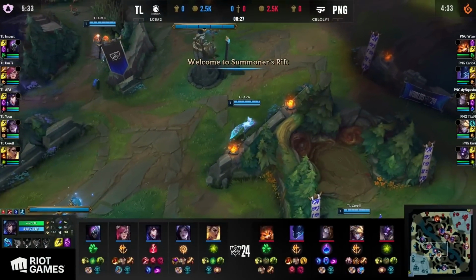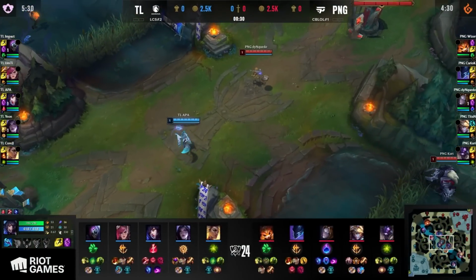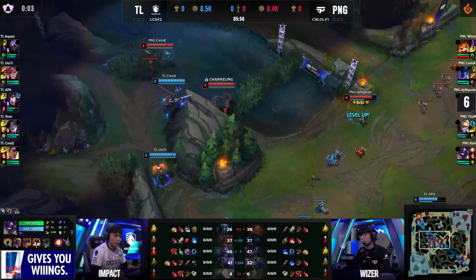Awesome. He said that they drafted the best Merc Treads team ever. Good chat. Renekton, Lilia, TF, Ashe, Thresh. Yeah. As APA ticks over to level 6, I think that's exactly what they want to do.